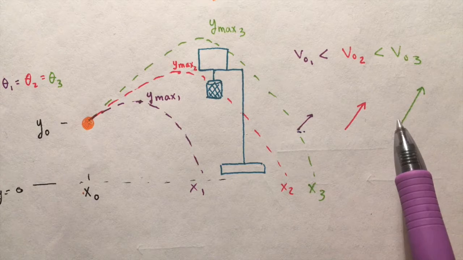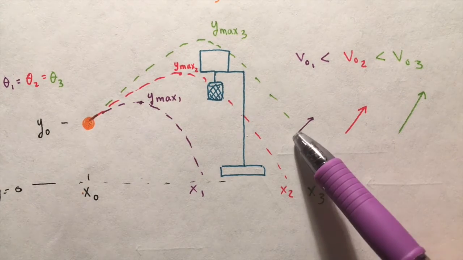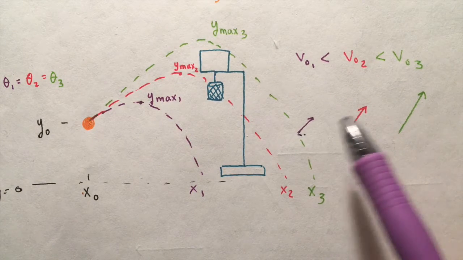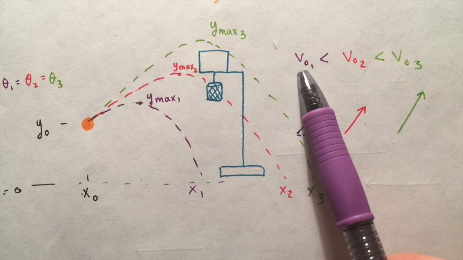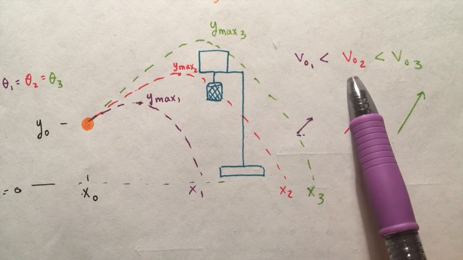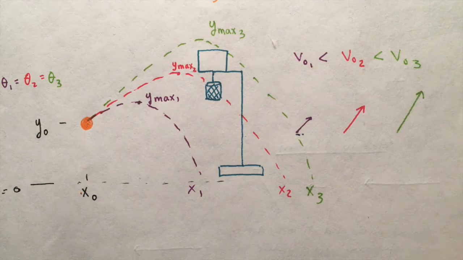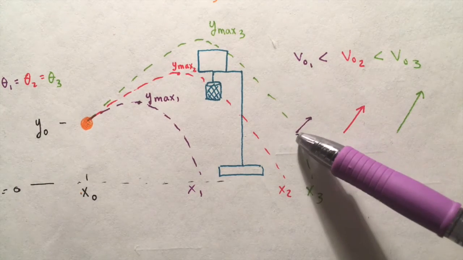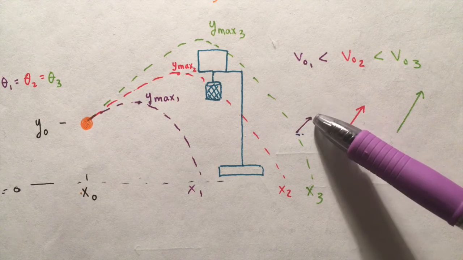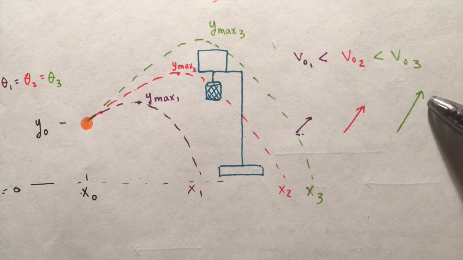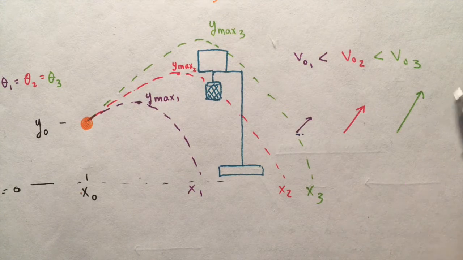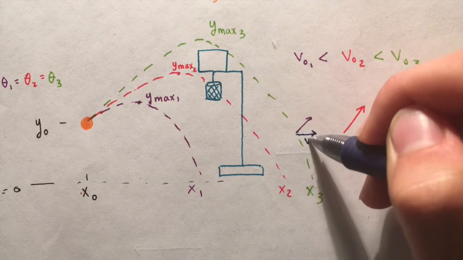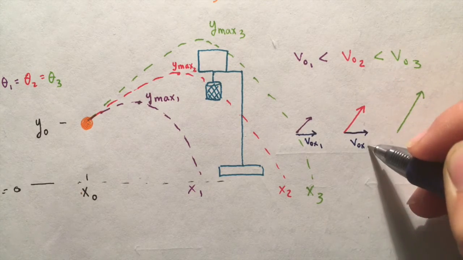So over here, I have the vectors drawn for each of the initial velocities. The initial speed in the first video is smaller than the second video, which is smaller than the third video. Which means that for the first video, I have the shortest arrow, and in the last video, I have the longest arrow. All three initial speeds were pointed in the same direction, so these are all at the same angle. So again, I'm going to break these down into their components.